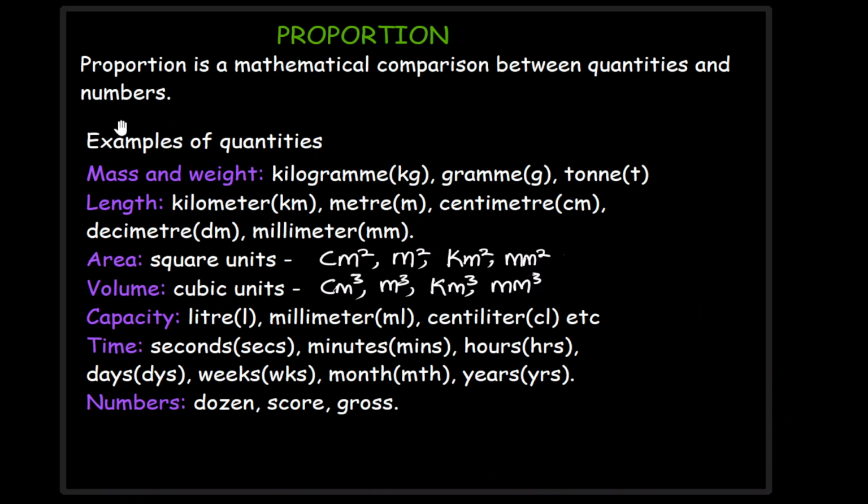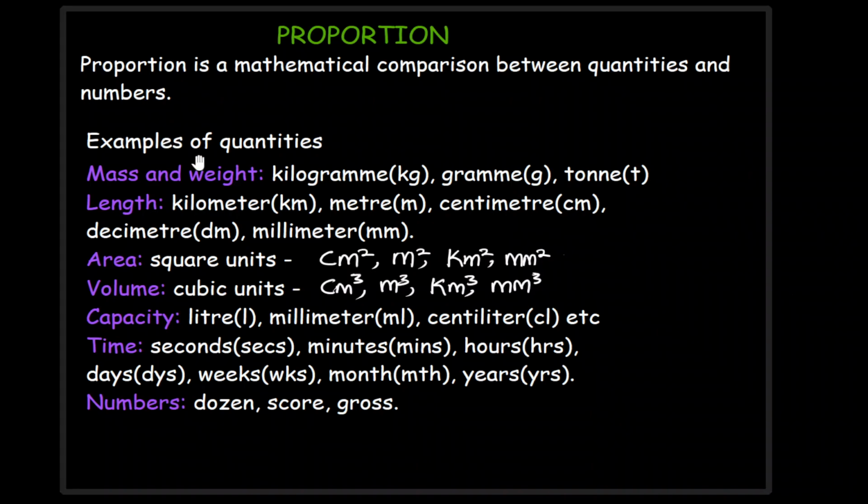So for today, we'll be looking at proportion. This is one of the essential topics that we have at the grade level mathematics, especially for grade 5 and grade 6. Proportion is a mathematical comparison between quantities and numbers. This class will be for the introduction part of proportion, where we look at quantities and different units and how to change from one unit to another.